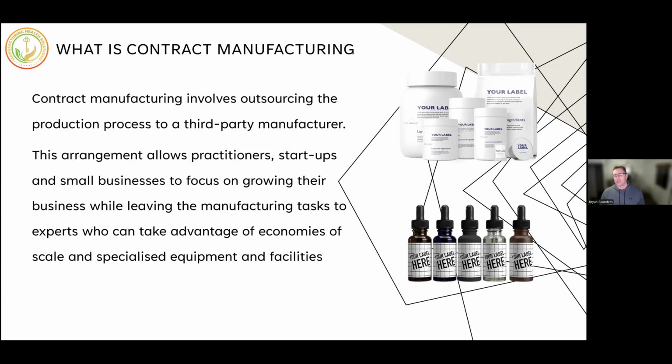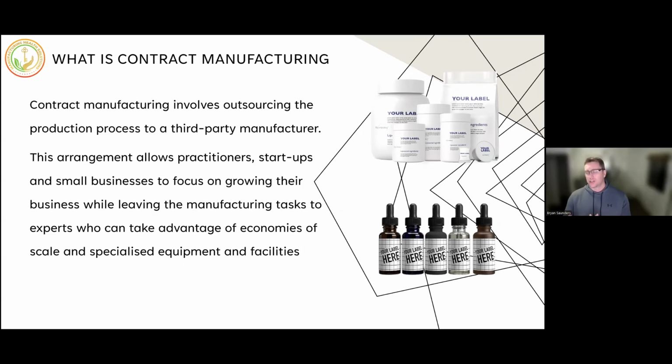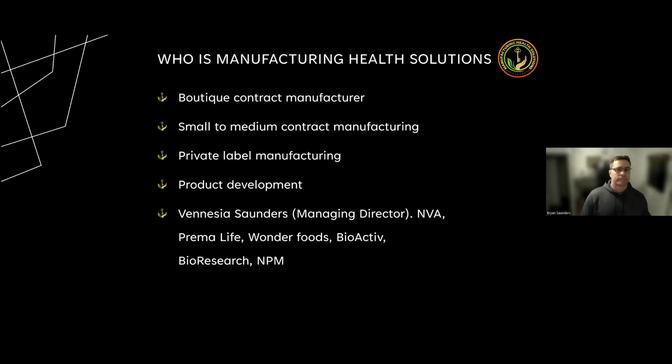What we seek to do is to spend a whole bunch of money and capital building purpose-made facilities that are going to comply with a bunch of regulatory frameworks, a bunch of food licensing frameworks, to produce products that look like what you see on the right-hand side of the screen, except they're going to carry your label. There are different types of things that we can manufacture, everything from general powder supplements through to topical ointments, balms, and down the bottom there you'll see some of the liquid type bottles that we will produce, which are going to contain tinctures or homeopathic remedies or extracts or anything of that nature.